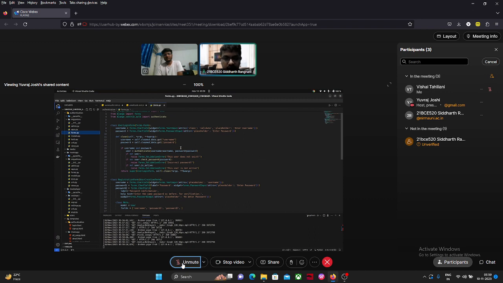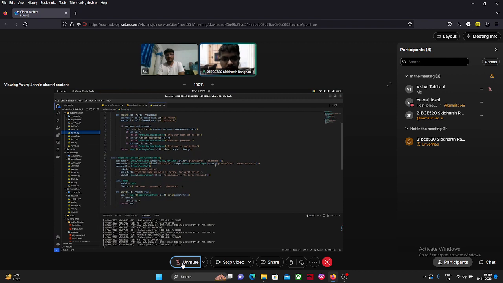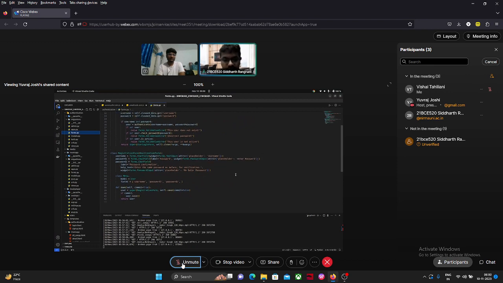If the user already exists, it displays a message that the user already exists, or the email already exists, like that. And for the registration form, we have the name, username, email ID, and password 1 and password 2. Password 1 and password 2 are used to check if the user has typed the correct password or not. Yuvraj, can you go over the other file, that is the views.py?